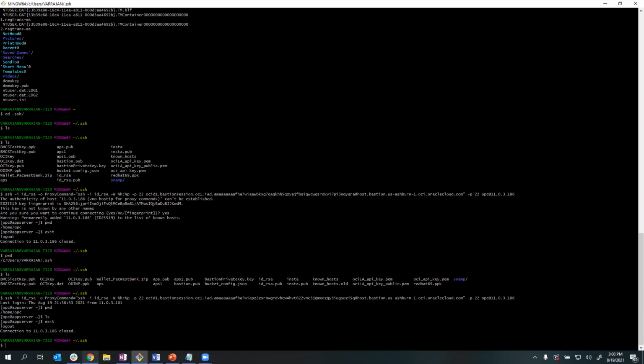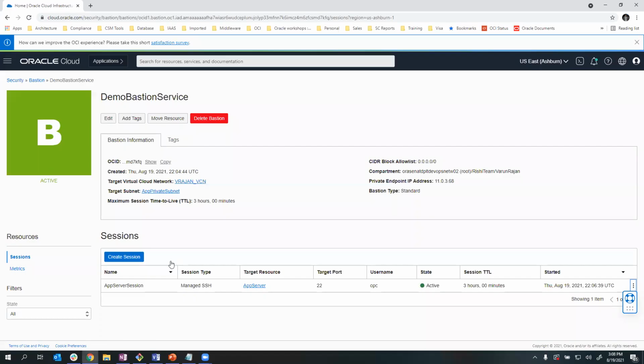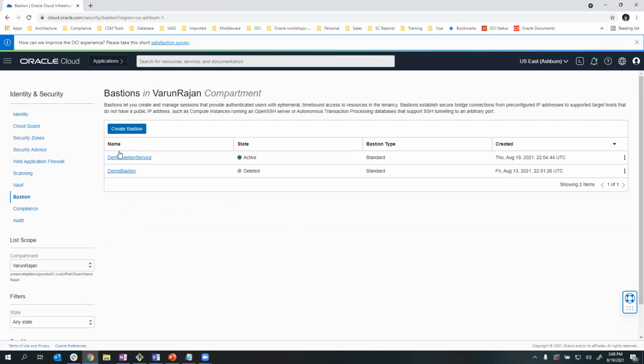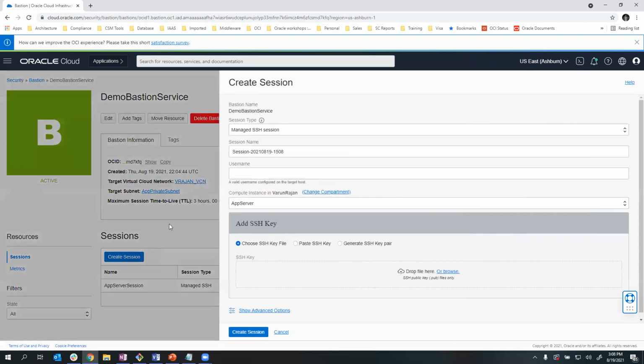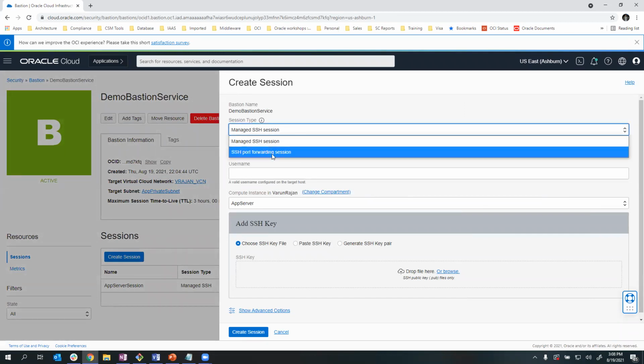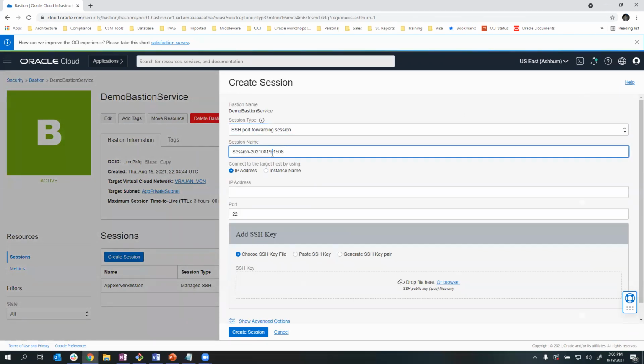There's another SSH port forwarding that I want to show in this demonstration as well. So the next step is to create another session to connect. This time I want to use the SSH port forwarding session to connect to my backend database. So DB server session. And in this case, I have to provide the IP address of my backend server.